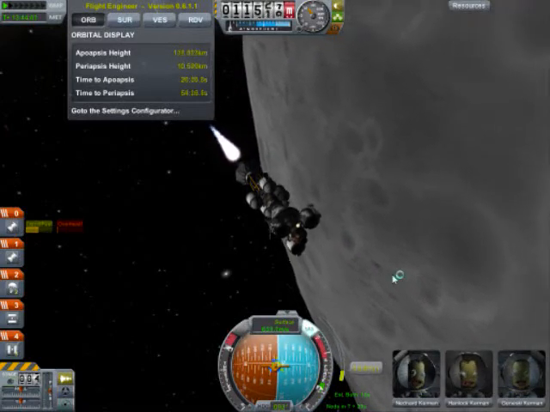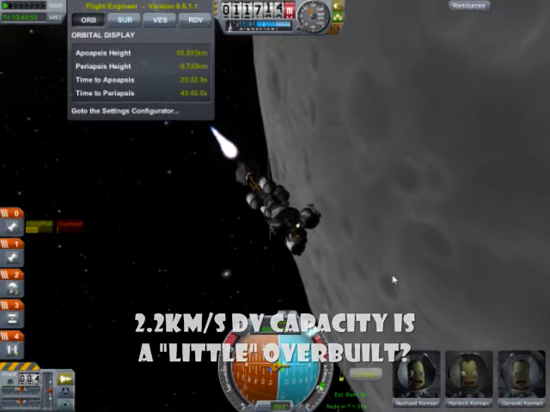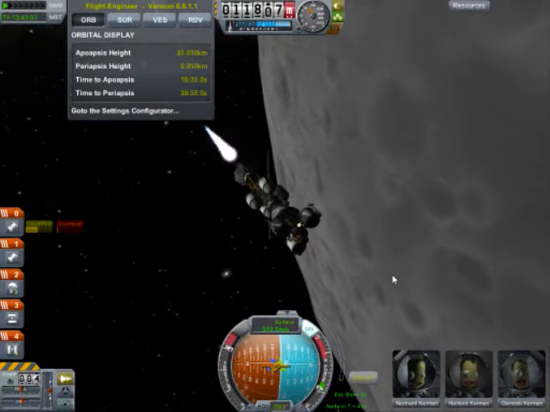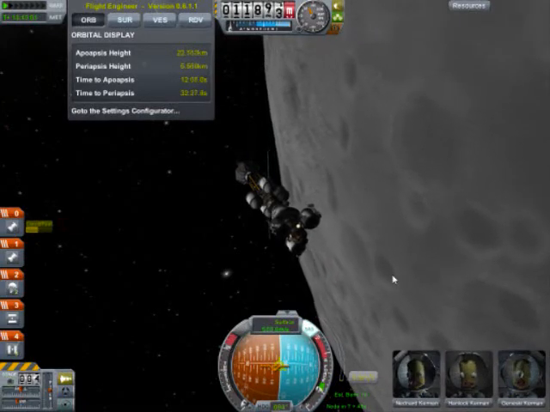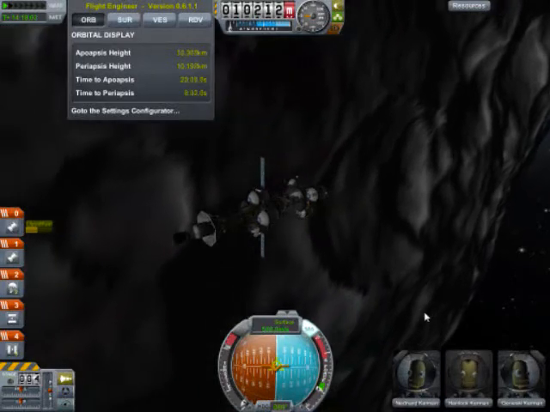When I was reading off my spec sheet, I accidentally included a fuel tank I'd previously deleted, so yeah, we can screw around a lot. And a few more little adjustments to our orbit, and we're done.